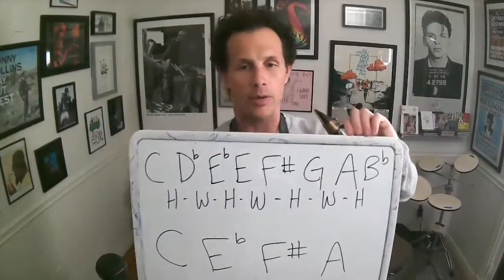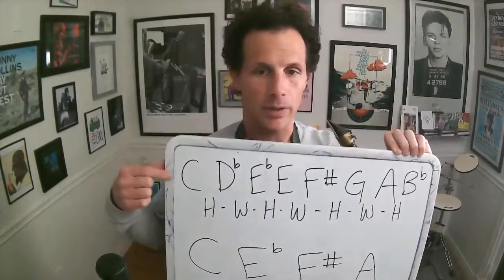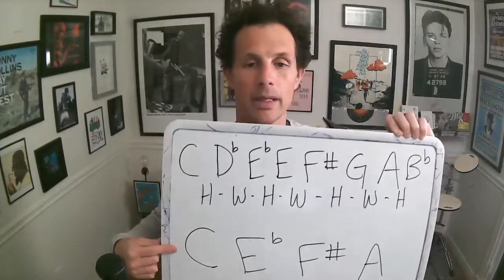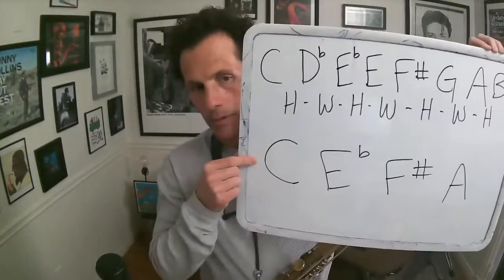We talked about the whole half and half whole, but we really focused on the half whole diminished, which is here. And then the 4 chords that relate, we have 4 chords that will always relate to one another. We also talked about how there's really only 3 diminished scales and 3 diminished centers that you need to learn, because once you learn the 3 of them, you have all 12 keys down.